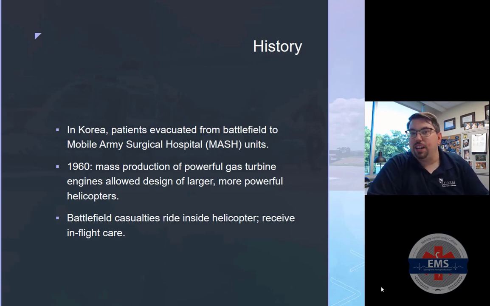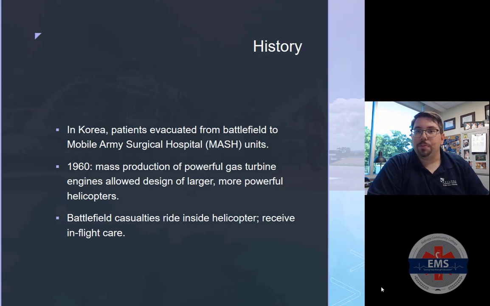If you've had a chance to watch the show MASH, it kind of gives you an idea what we're talking about. And in 1960, mass production of powerful gas turbine engines allowed for the design of a much more powerful and larger helicopter. Again, they can carry more passengers, more equipment, and travel further distances. Battlefield casualties ride inside the helicopter now and receive in-flight care.